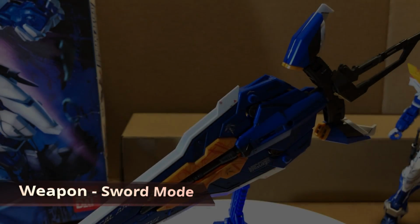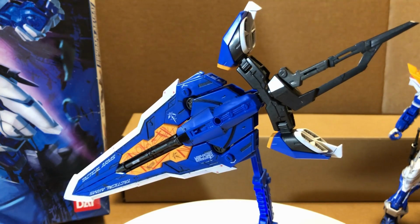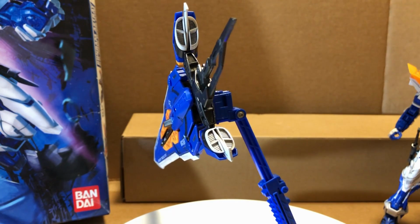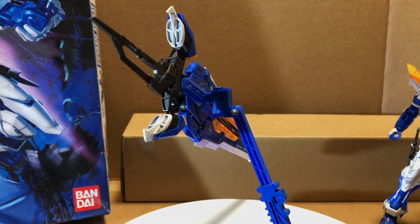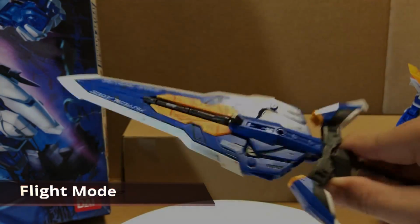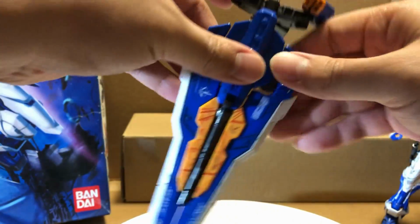So first of all, let's go over the weapon, because that was the reason why I looked up to this model kit. If you are a big fan of a big sword, this model is a must-have. The sword itself has multiple forms for posing. I'm going to go ahead and demonstrate all the different forms. As you can see, this is the sword mode. This is a very giant sword, right? I'm going to transform this one into the fly mode.